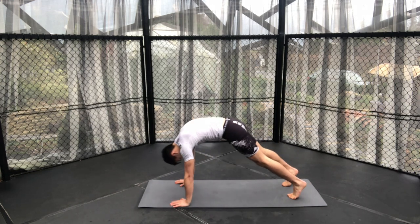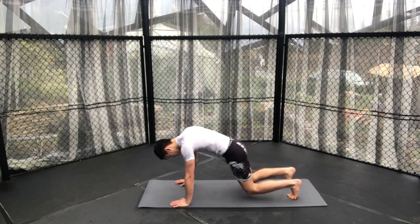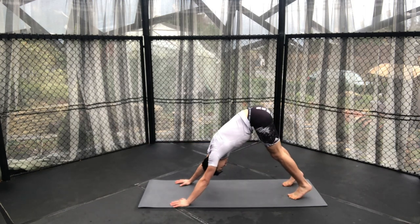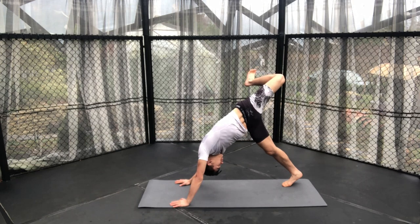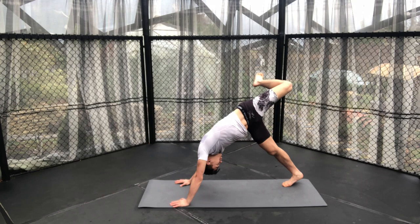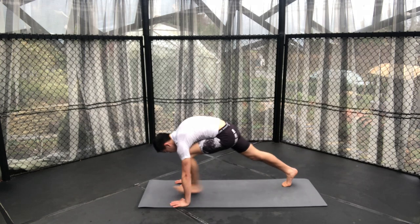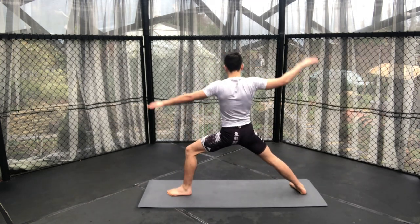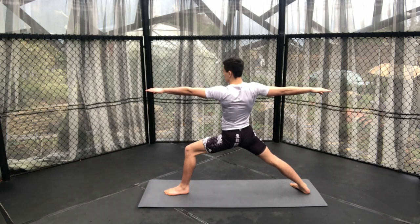Once you've done 4 of these, we'll find everyone in a downward dog position, just holding this, then lifting this time our left leg up off the ground for our 3-legged dog and bending our left knee, opening our hips out to the side and getting our hip opener before returning back to our 3-legged dog and placing our left foot between our hands, coming up to a warrior 2, facing our body to the right hand side of our mat and keeping our arms as parallel as we can to the ground.